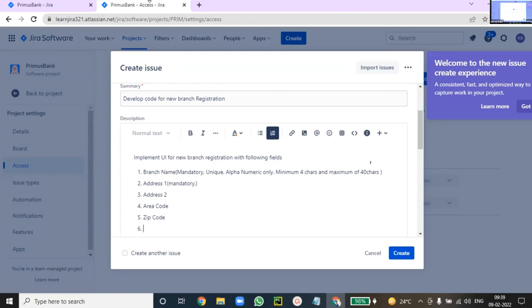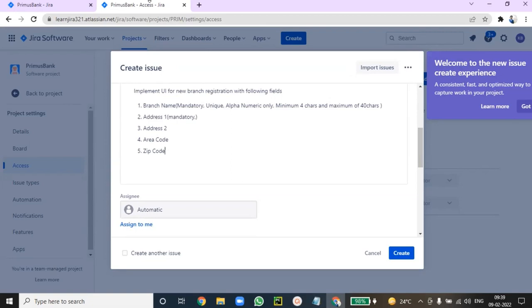Go to the next line. After this, press one more enter. Write like this: implement required DB, database tables. These are developer tasks, right? Like this, the task will be clearly described and given to the developer. Again, the developer has no need to refer to any other requirement documents. Based on the description, they will start.